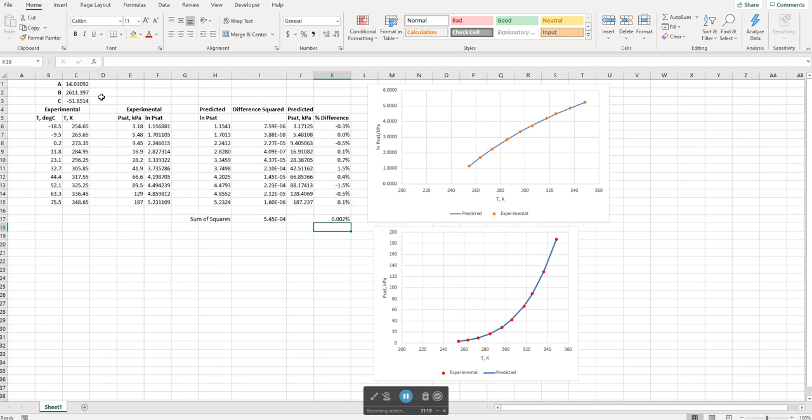But that is Excel with Solver, and like I said, we're going to be using this throughout the semester, so it would be useful for you to play around with it. There are a lot of examples on YouTube channels that you could try, but maybe go ahead and try it first with this problem, and then we'll be ready for chapter 3.